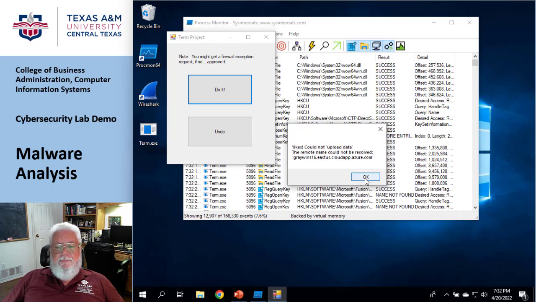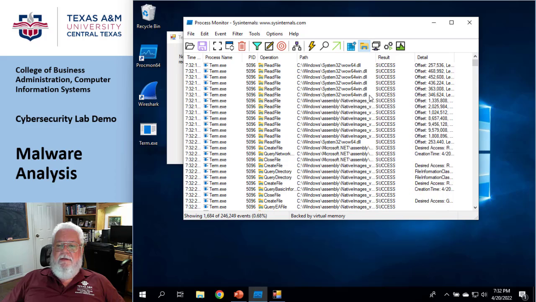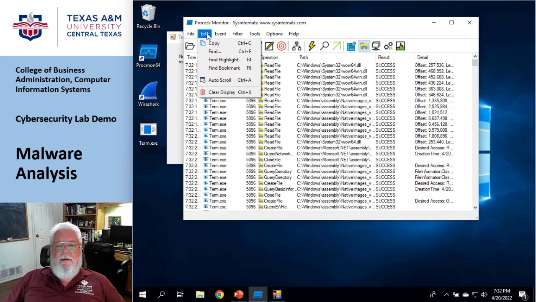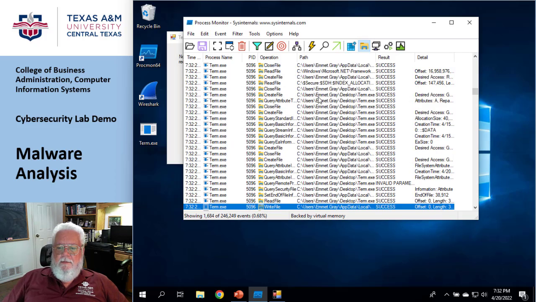Okay, it's done some stuff, and so I can stop the collection of data now. I've already collected all the data. So one of the things we can do is go in now and see what it has done. For example, where did it hide itself? So I'm going to turn off a bunch of these filters, so I only have the things associated with files. And then I'm going to tell it I want to find the place where we wrote to a file. So it's going to be an operation called WriteFile. And so I hit this button and boink.